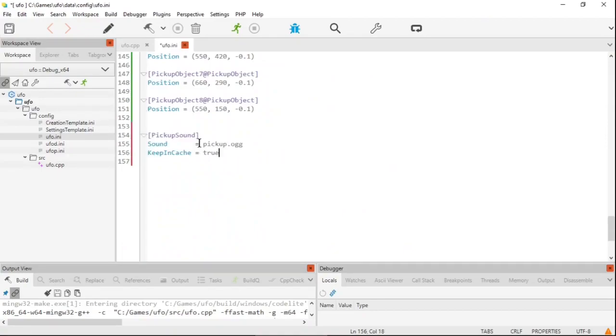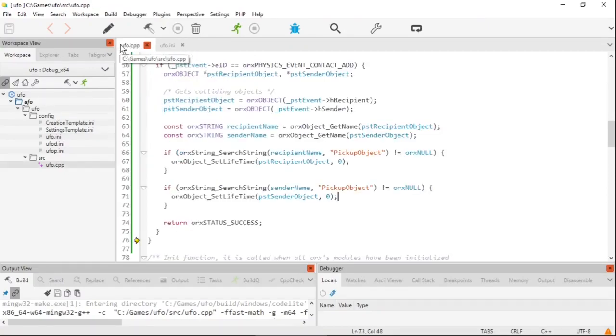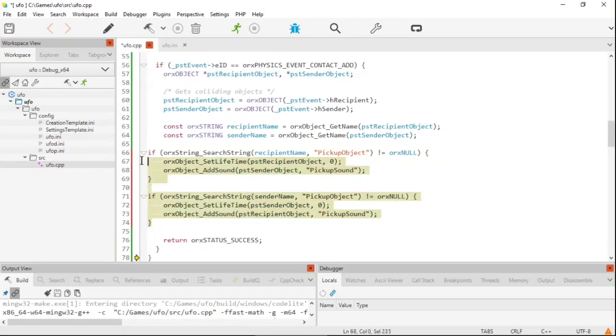Right, now let's add a little bit of sound. It's nice and easy to add some sound when an object is created, or when an object first appears on the screen, or we can make it so that when an object hits something, we can actually place a sound here. So that's what we'll do.